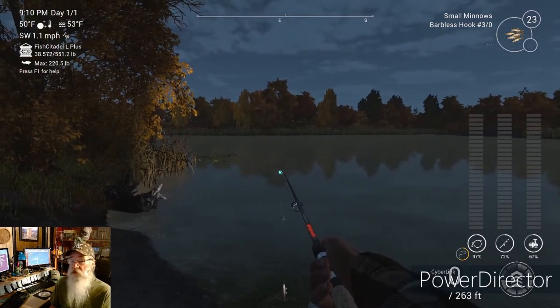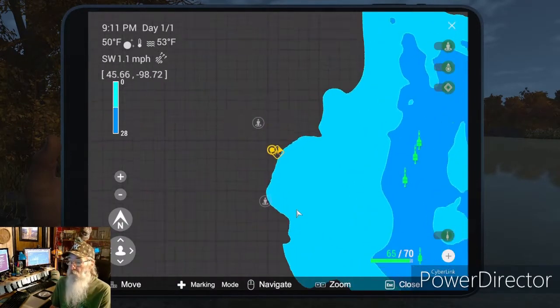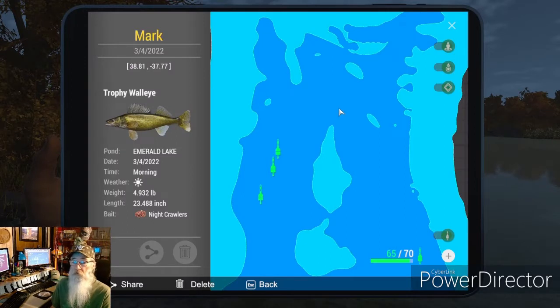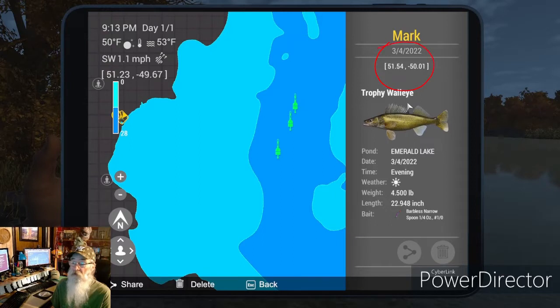All right, so let's take a look at what we got out there. I'm going to throw up my map so you guys can take a look at the 3 spots and copy down the coordinates. There we are, and there are the 3 marker buoys out there. This one here was a trophy walleye. You can make a mark at 3881 minus 3777. This middle one was another trophy walleye. And this one here, oh no, he is another trophy. I thought I just marked the hole when I first got here. So you got 3 trophy walleyes there. Those are my 3 holes that I farm out of.